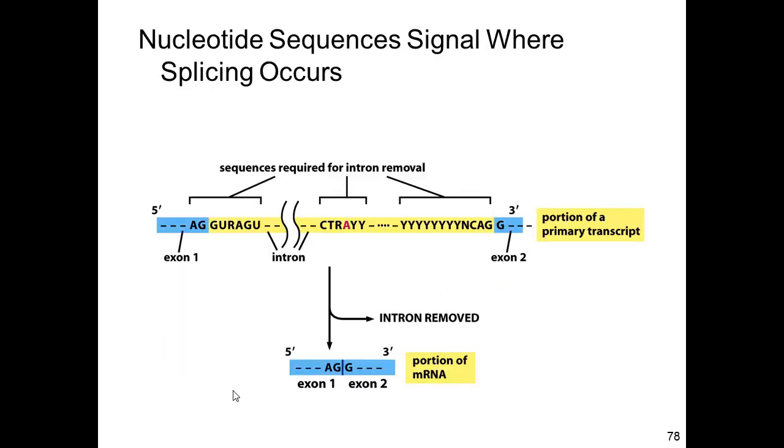Just as there are sequences specifying start and stop sites for transcription, there are also sequences specifying where RNA molecules can be spliced. But there's a little more flexibility in these sequences. For instance, Y stands for either of the two pyrimidines, R stands for either of the two purines, N stands for any nucleotide. The A in the middle is the nucleotide that participates in the chemistry of splicing. And since the splicing motif sequences straddle the exon-intron boundaries, whenever you join two exons, you have specified three bases, which depending on the reading frame can participate in different amino acids. But this is a sequence constraint in the design of protein sequences across exon boundaries.